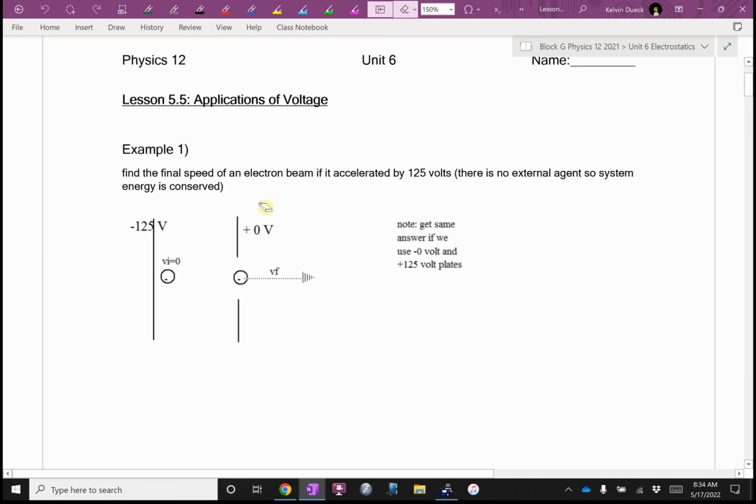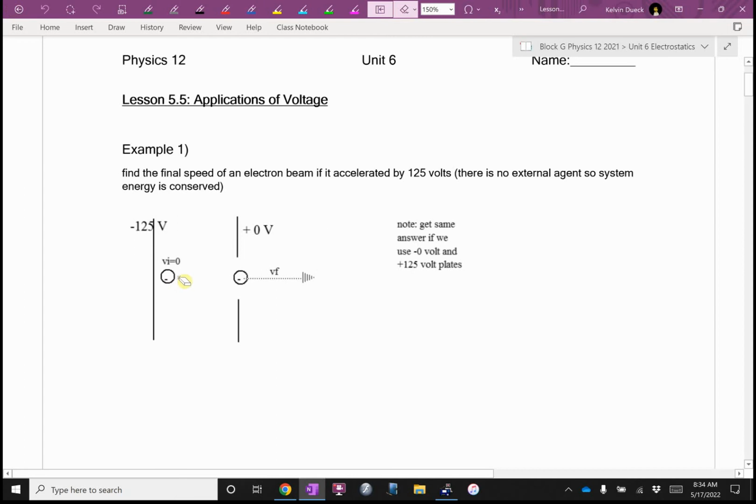Now here we have what are called parallel plates. There's actually a part 2 to this unit that I'm not going to get to, where we look at parallel plates that are charged. Basically, we've hooked one metal plate up to a negative charge source, and the other either to a positive charge source, or in this case it's just hooked up to the ground. That's why it's 0. But here's what I want you to notice. By charging these up, we have created what's called a potential difference, a difference in voltage. What's the difference? Looks like it's 125 volts or negative 125 volts, depending on which way you're traveling.